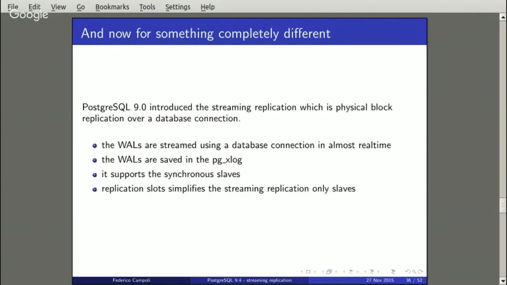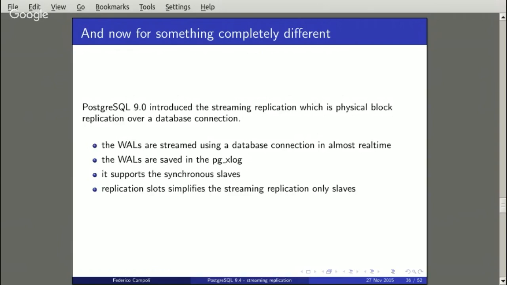Oh, that's brilliant. 9.4 introduces the replication slot. Because what's the problem? Because I'm streaming directly from the PGX log of the master, if the master recycles the WAL files and the slave is still asking for another WAL file, gone. The replication is gone. That's a big problem. So at the moment, it's quite safe to implement WAL shipping as a fallback procedure for just in case the lag increases too much. Replication slot: you can tell the master to allocate the replication slot and tell the slave to attach to this replication slot. And once the replication slot is attached, the master will never recycle the WAL files the slave requires.